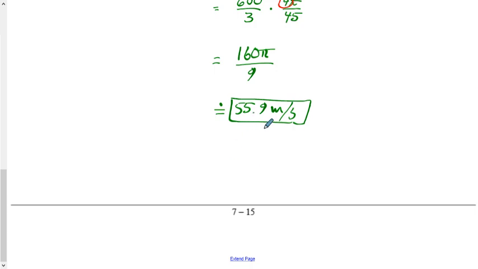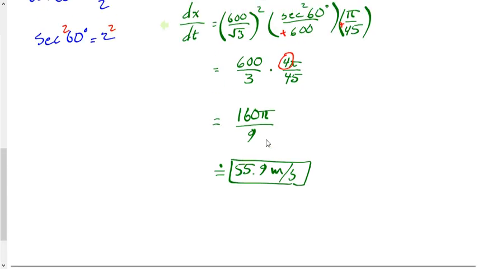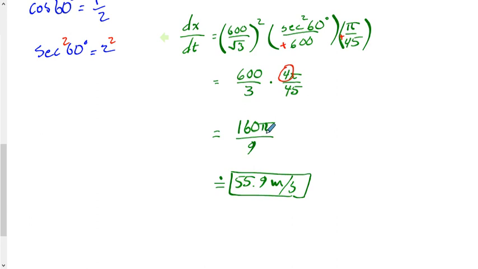Again, let's just think through the units to see where the units of meters per second are coming from. Here we'll go with yellow. So this 600 is in meters. It's being squared. The root 3 didn't have units. So this is a meters squared in the numerator. Secant is a ratio, so there are no units. This 600 is meters. And then this pi by 45 was radians per second this time. And so it's just seconds to the negative 1.